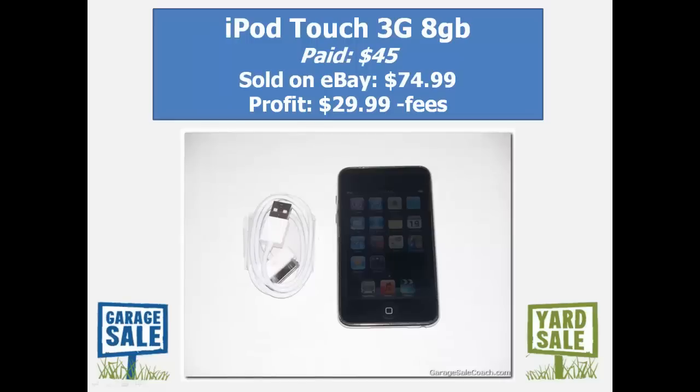An iPhone 3G, you know, I like Apple products. They always resell well. I mean, the iPhone 3G is old now, so I sold it for $74.99. It probably would sell closer to about 40 or 50 in 2014. But people still use it for iPods and podcasts, and you can still use all the iPod functions on it, even if you don't use it as a phone. So they still have value.